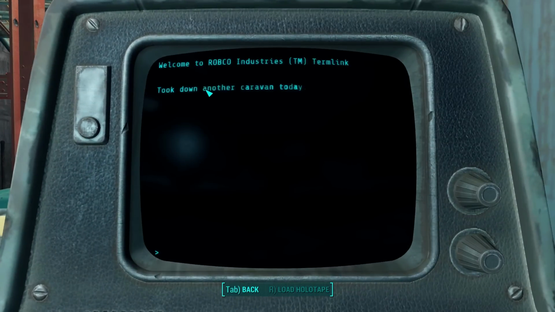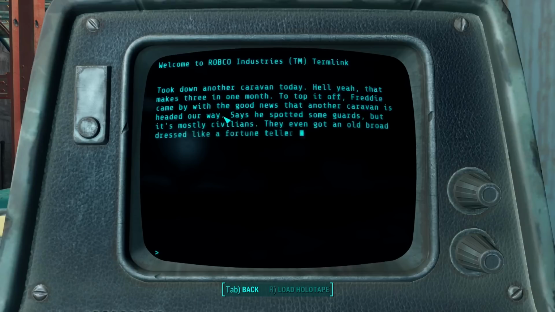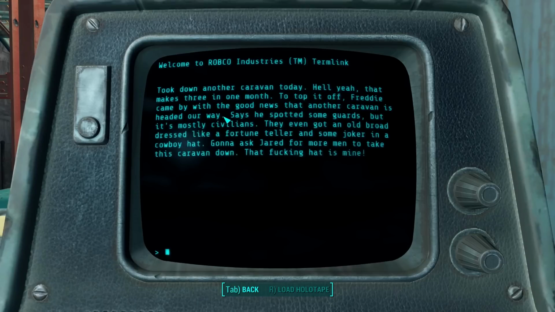Caravan. Took down another caravan today. Hell yeah! That makes three in one month. To top it off, Freddy came by with the good news about another caravan. He's heading out our way. Says he spotted some guards, but it's most likely civilians. They even got an old broad dressed like a fortune teller. And some joker in a cowboy hat. And I asked Jared for some more men to take this caravan down. That fucking hat is mine.